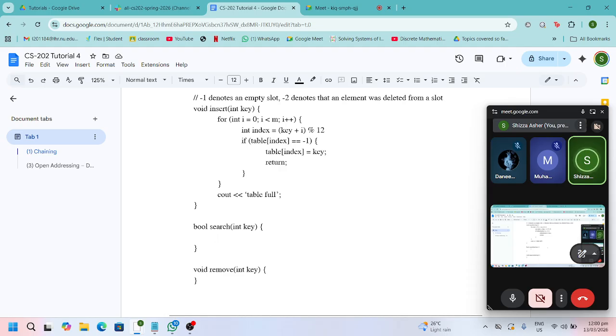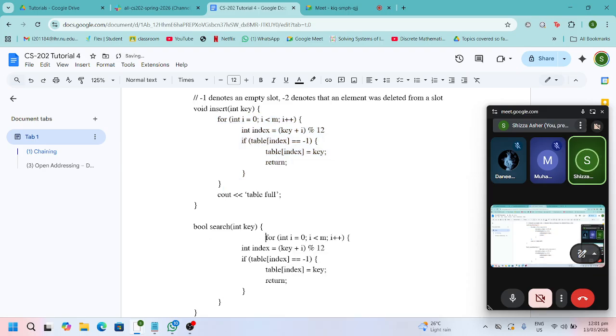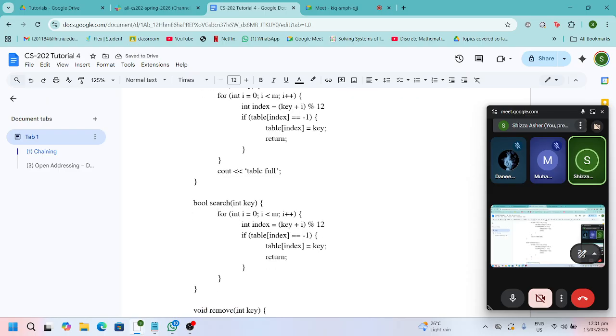All right, so let's go ahead and implement search now. Search is a lot like insert, so I'm just gonna copy this part over here, and let's work off of this, and then let's see what we need to change. So I am computing my index, okay, and on that index I see if I'm going to find the element or not. The thing is though, once I compute an index, only one of the two possible things could happen, right? Either I find my element right over there, or I find a -1 over there.